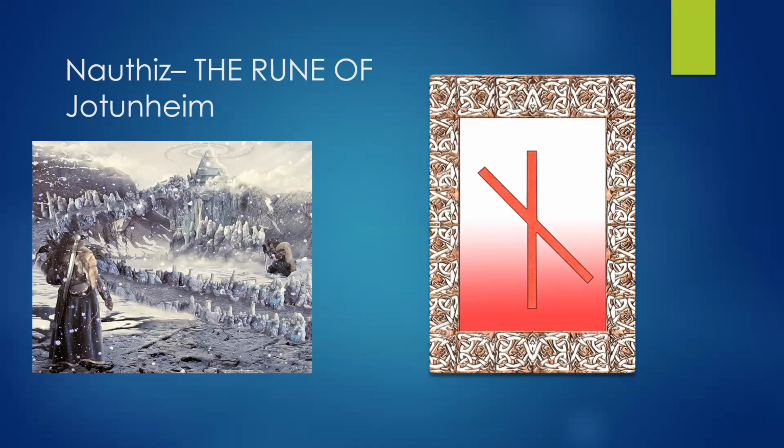Even though, yes, I know, it is a rune of fire. Why would I place a rune of fire in a realm of ice? Because the type of fire that Nauthiz represents is a need fire. It is a rune of necessity, of invention, of desperation that produces miracles. Throughout the stories, the interactions that the gods have with the giants, their fears of what they represent, the dangers that they pose, lead to some of the greatest successes that the gods enjoy within these stories.